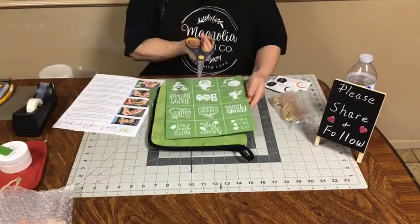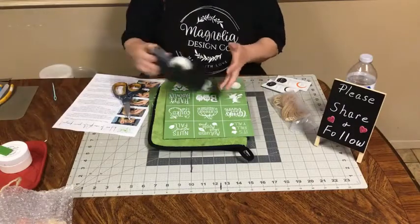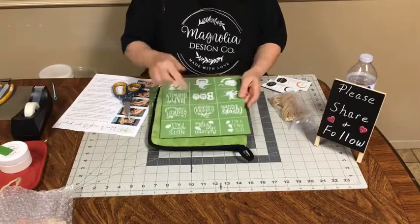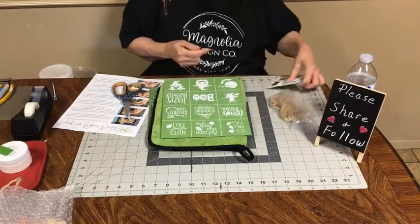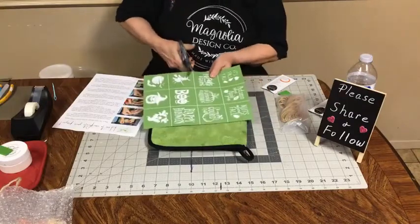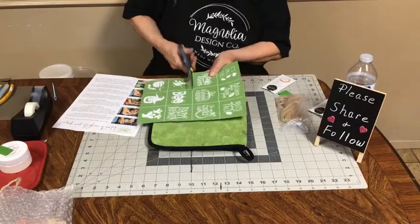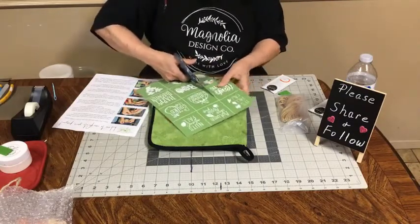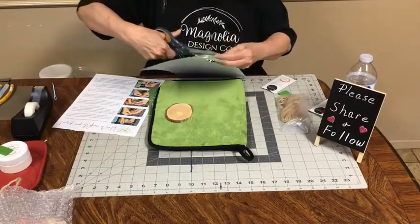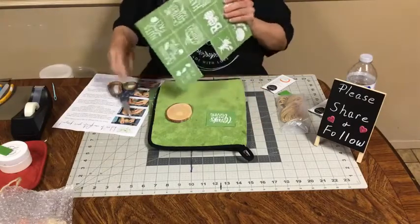The things you're going to need: a pair of scissors. For this project, I also suggest a little piece of tape. I think I'm going to do just the orange — you can do two colors. I'm going to do the Thanksgiving one. I'm not a big Halloween person, so I'm going to make mine the Thanksgiving one. You're just going to take your stencil and cut out whichever one you decide to use for this project. I'm going to show you how these can be used on something else too. We're going to do 'Give Thanks' all in orange.